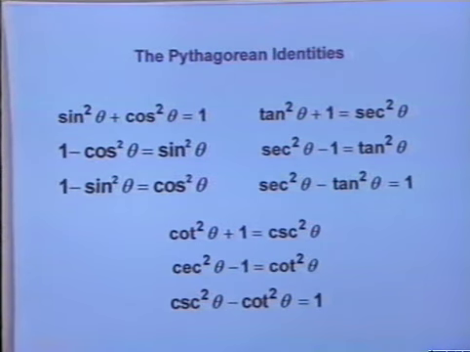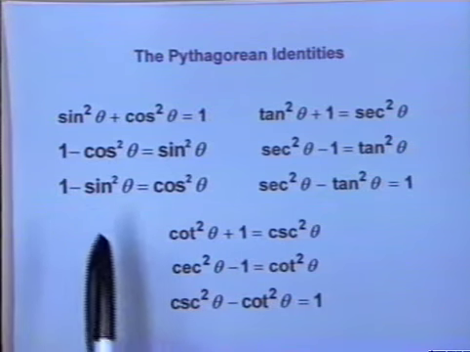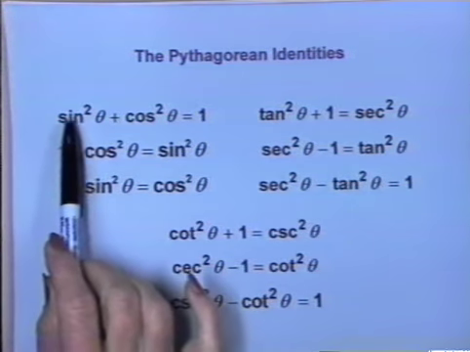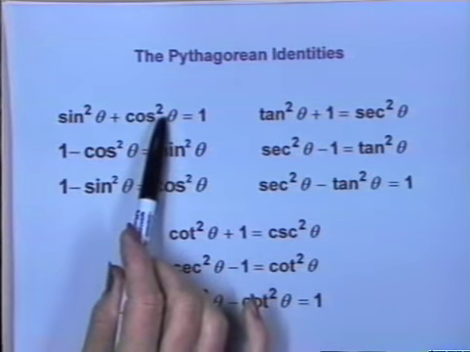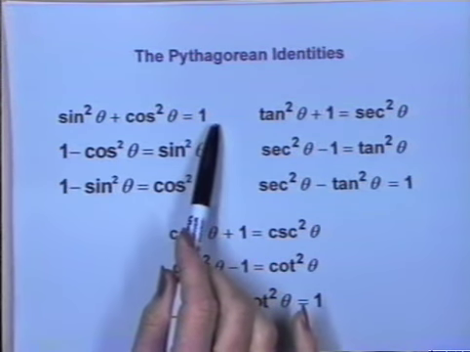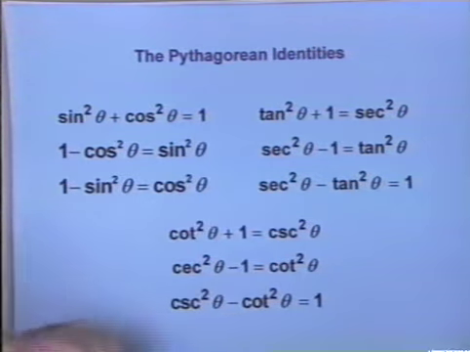I suggest to you that for each of these, you put the left side of the equation on one side of an index card and the right side on the other side of the index card, and learn both sides. When you see one side, be sure that you know what the other side is.